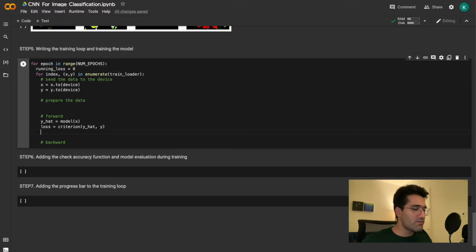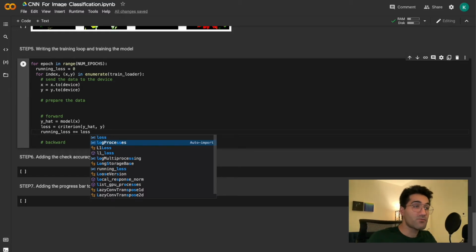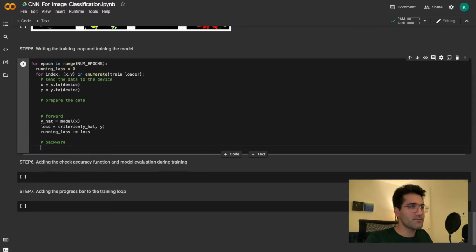And then every time there's a loss calculated, my running loss gets added with that mini batch's loss. This way, at the end of the day, I will have the running loss that represents the loss of the epoch. So at this point, our forward propagation is done because forward propagation ends by calculating the loss.